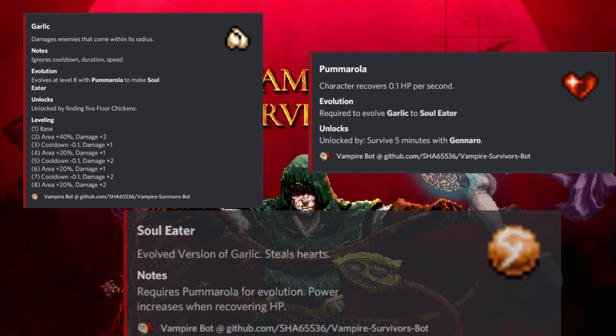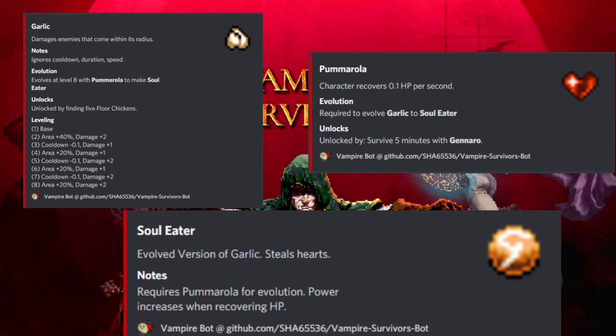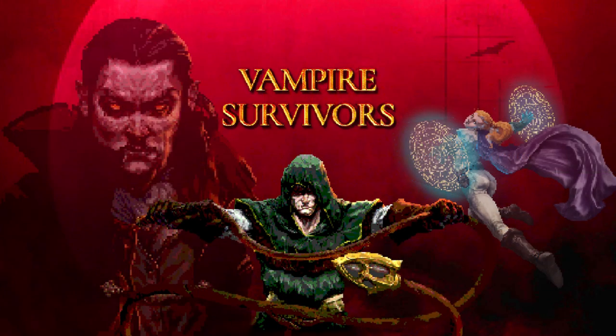Soul Eater. If you talk about an evolved weapon, you have to consider what item it takes to evolve there, right? Like you can't just talk about it as if the item wouldn't affect its rating. Soul Eater doesn't do a lot more than garlic. It drains HP from enemies sometimes. But like at a late game stage where you don't really need garlic anymore because your weapons kill and push back the enemies so they don't even get there, I personally think this is way worse than garlic. Garlic hype? Okay.